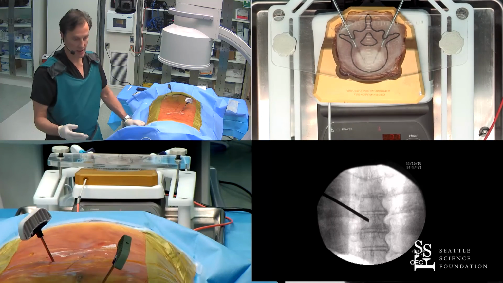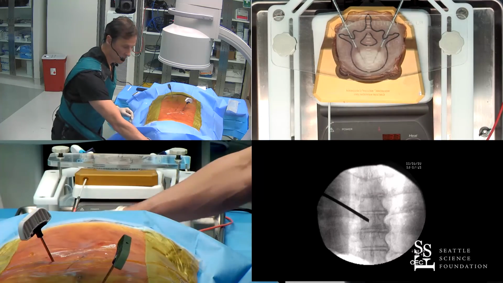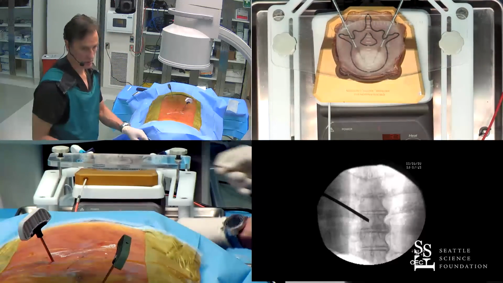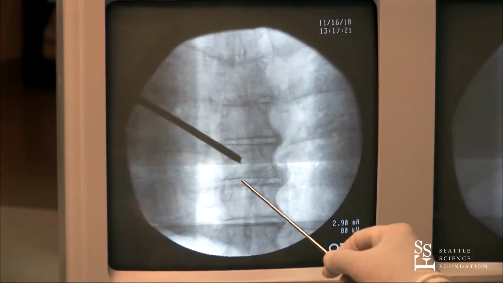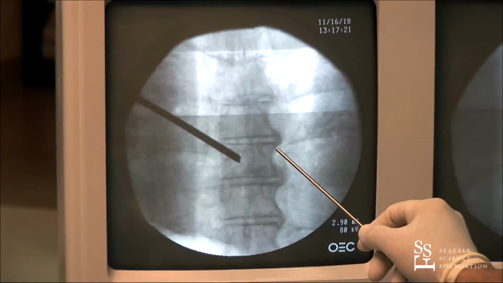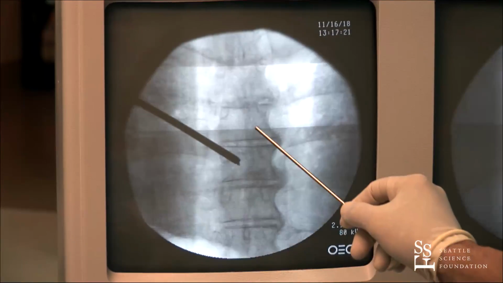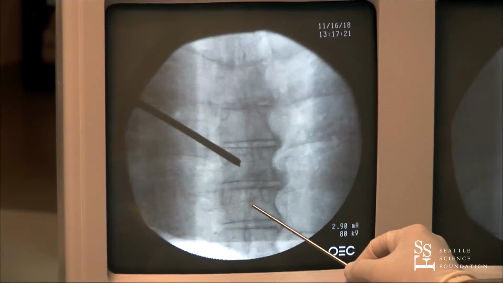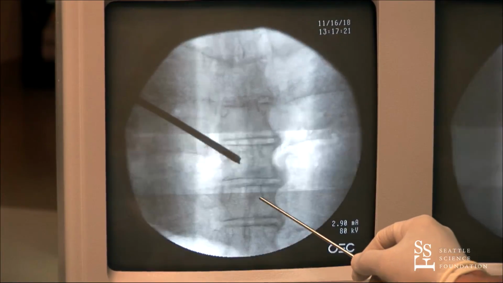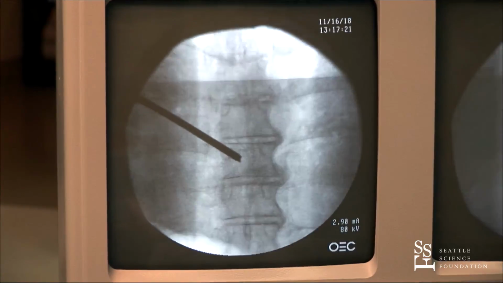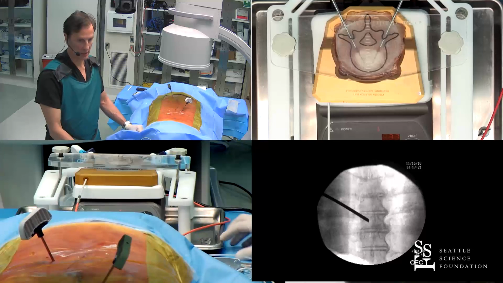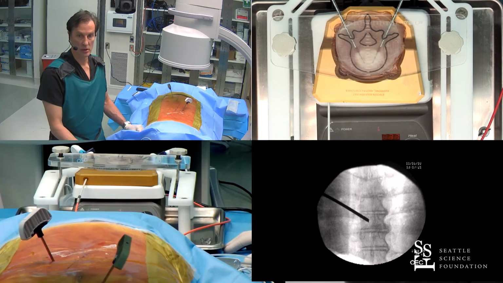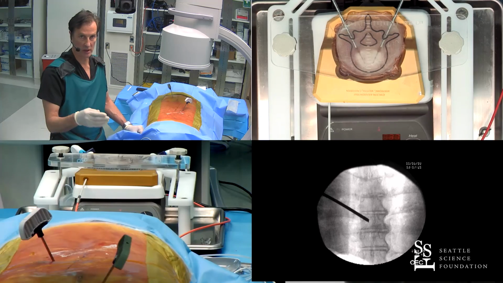All right, this is ideal, right? So we have the end plates that are sharp. We have the pedicles in the superior one half of the vertebral body, and we have the spinous processes directly midline. This is exactly what we're looking for. This is a direct AP approach. So to line it up takes a little bit of extra time, but it will help you if you get the right approach from the very beginning, the right view. It will help you in the end save time.